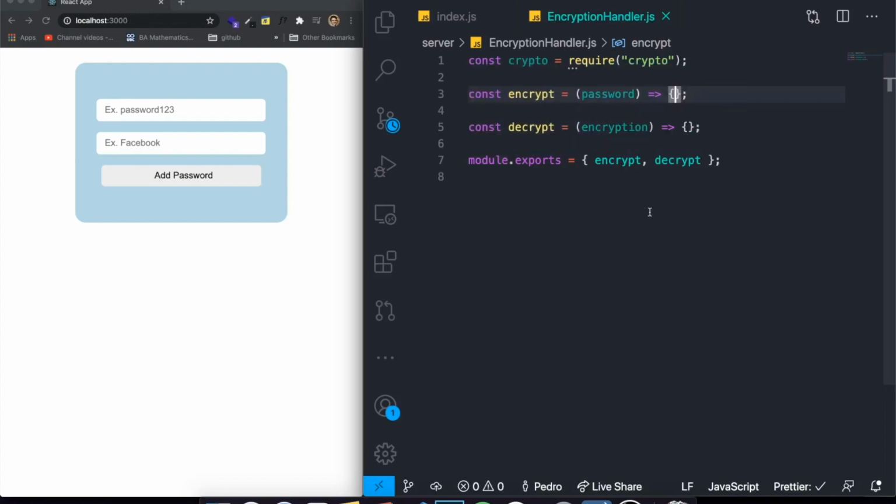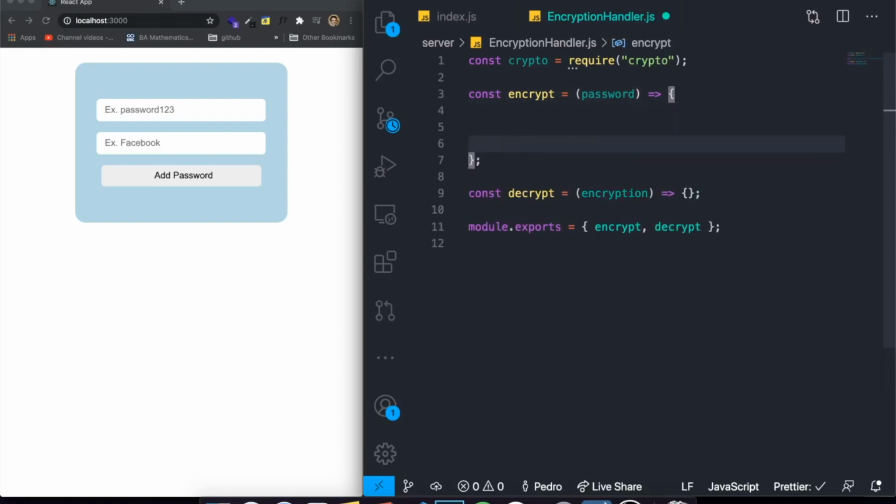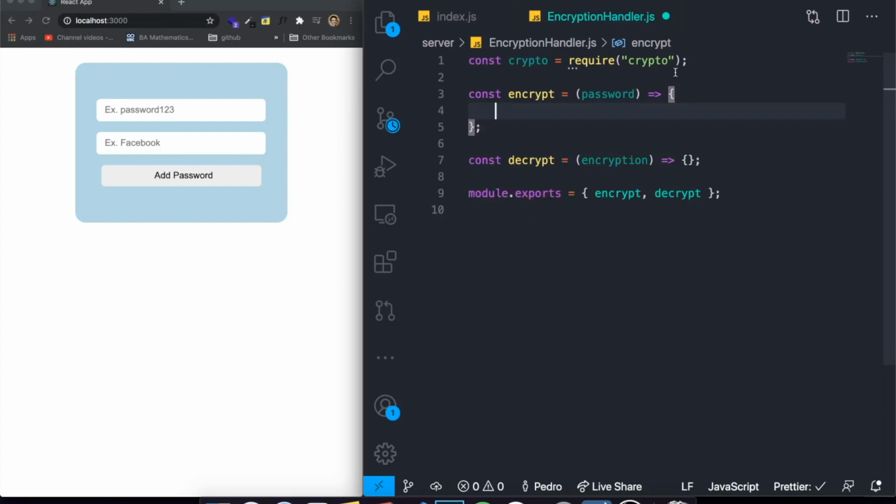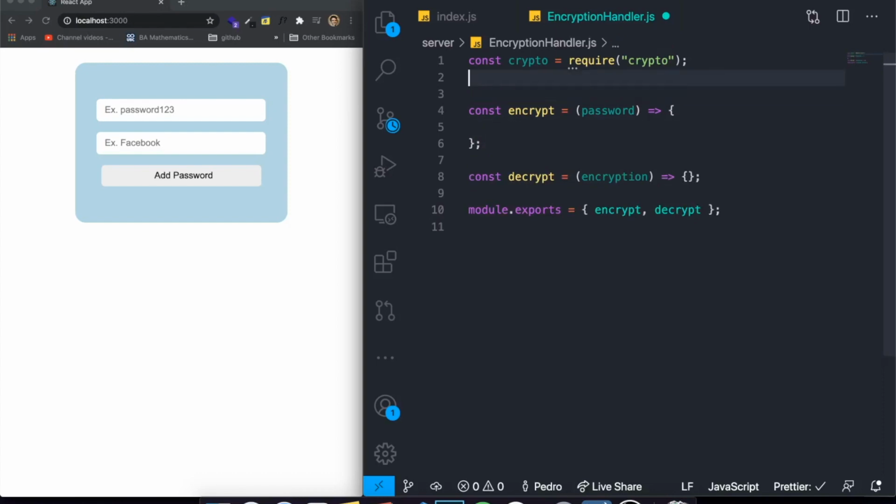The first thing we need to account for is a secret. Basically, you have to create a secret variable which is going to keep your encryption safe. I'm just going to create a variable called secret, and I'm going to write the letter P 32 times. That's something important for this algorithm: your secret has to be 32 characters long. So I'm just going to write P 32 times, and it shouldn't cause any issues.